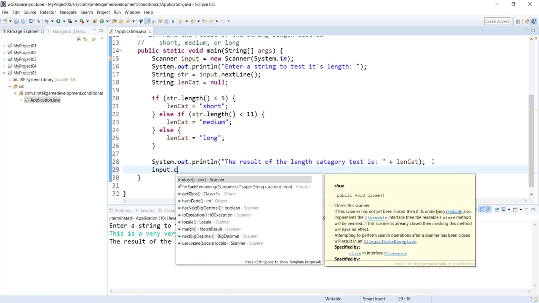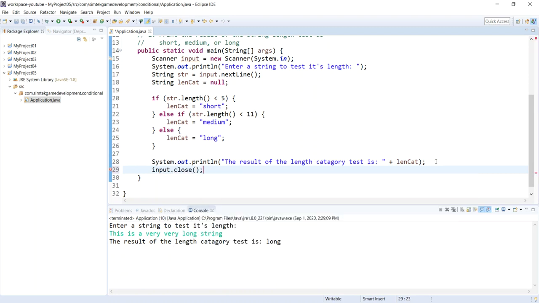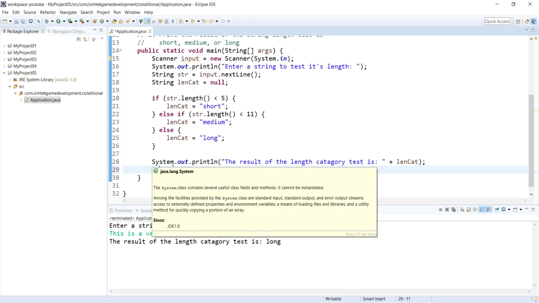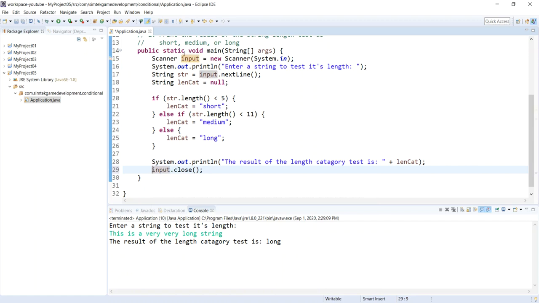Let's go ahead and close our resource. It told me to do it. It actually told what was wrong. See, if I comment this out, right? Go up here. It says resource leak. Input is never closed. Well, I already knew that, but just in case you didn't, if you say, hey, what is that? You just need to close your resource. Now let's try it one more time.